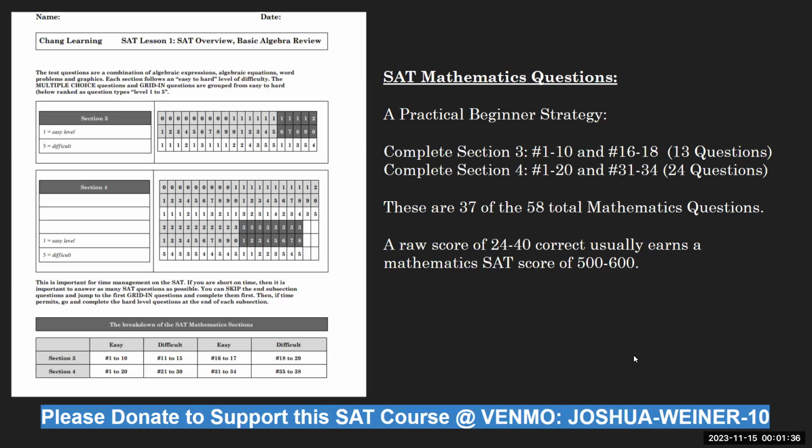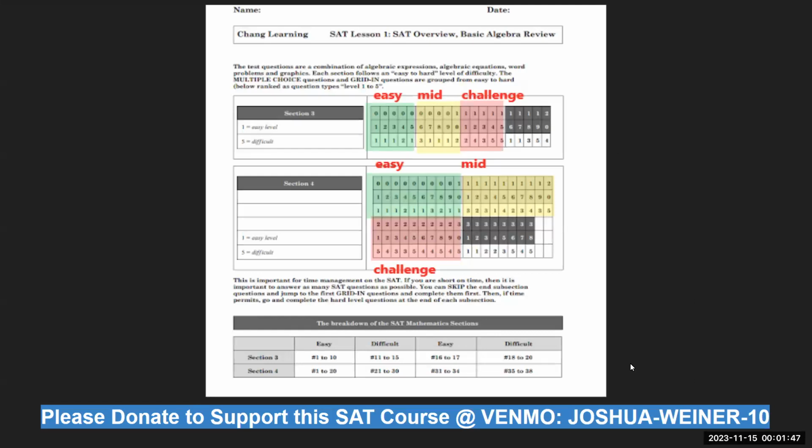Furthermore, the SAT math section can be mastered with a practical beginner strategy. You see, the test itself, which has 58 questions, is arranged in blocks of easy, mid, and challenge level questions in the math section. This is very similar to high school and college level math exams, where you have the basic concepts first for the first third of the test. You have some combination questions in mid-level, and then the exam ends with the hardest problems at the end. So it's like that for the multiple choice section, which I've highlighted in green for easy, yellow for mid, and red for caution. Challenge questions are the last third. Then the grid-in questions here in black and white are also arranged with level one being easy to the cluster of more difficult questions at the end.